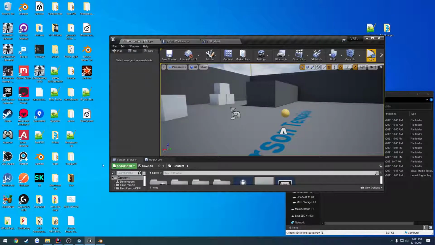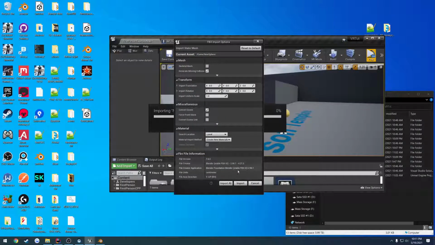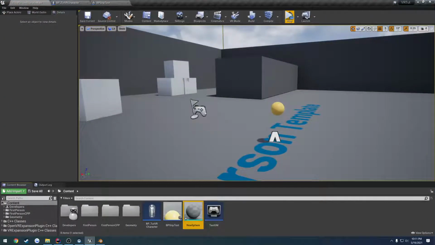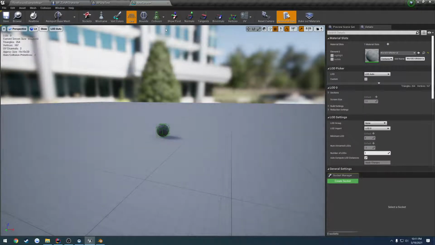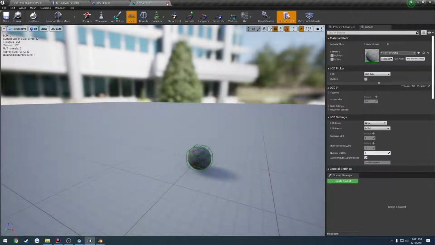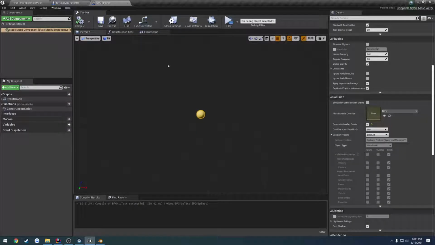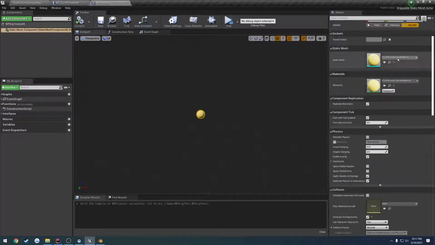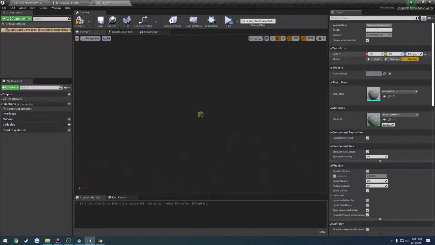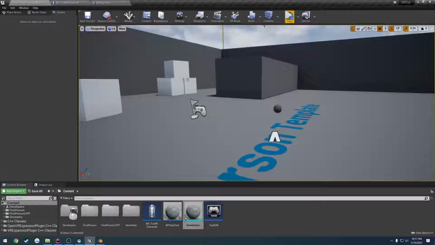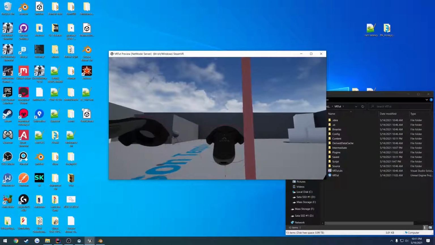Alrighty, we now have a new asset called new sphere. Let me go ahead and import that in. Make sure I'm generating collision. Alright, confirm that we do have collision, which we do. Replace the mesh with it. Revert the scale back. Should be about at the right. Yeah, it is. And let's give it a try.